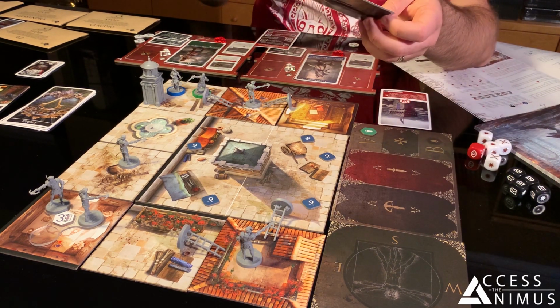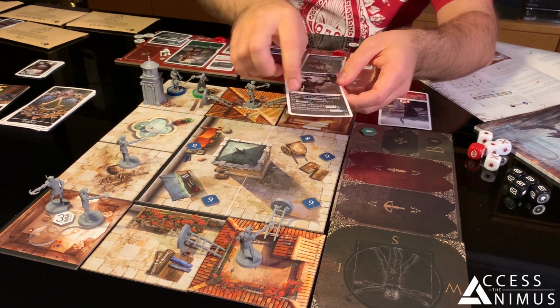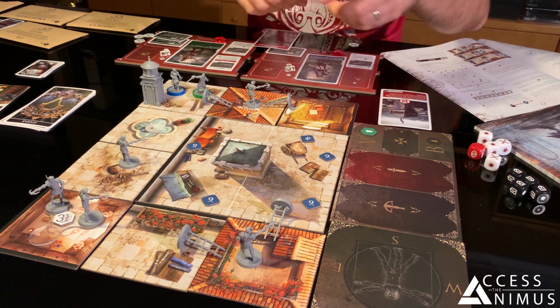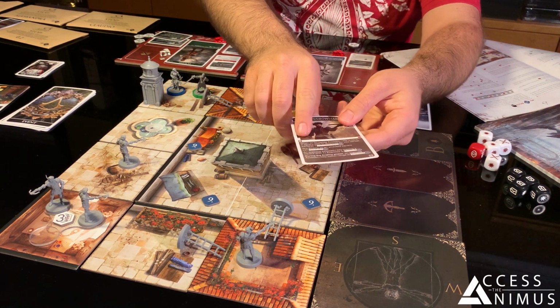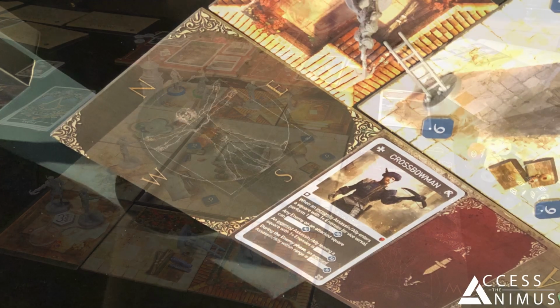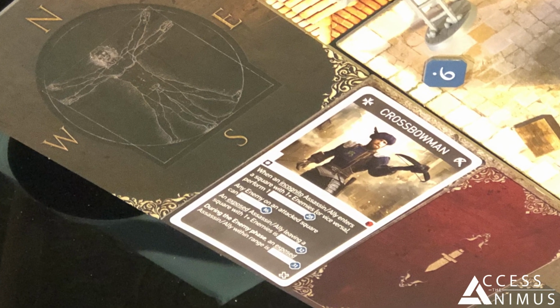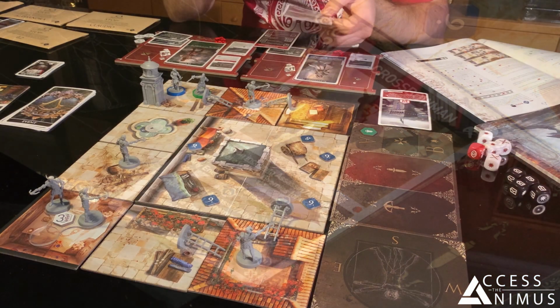In this case, we have the crossbowman, and it has all the details about him. We can see this is his life, so it has only 1 red cube. This is his attack, so he can attack once, and it says that he can perform a detection test. He can retaliate. We're going to see that here.